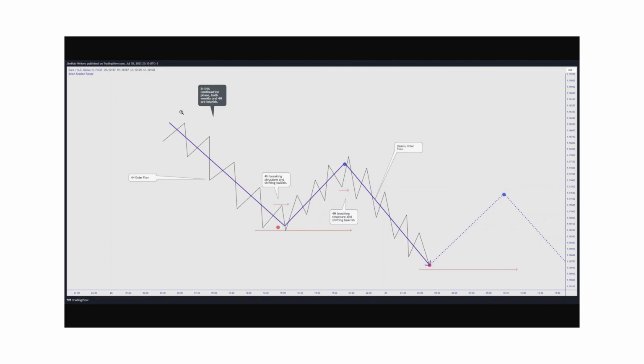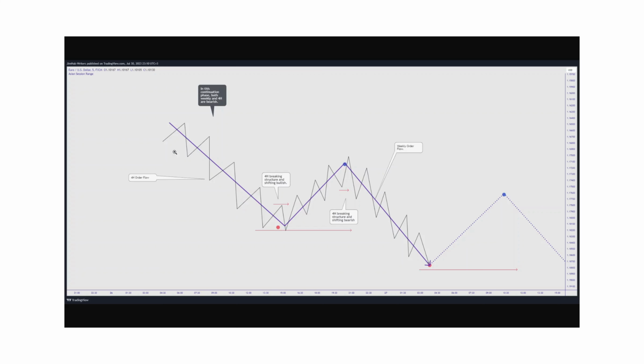As you can see here, we had the H4 following in line with the weekly order flow, but at this point we have an H4 break in structure, the H4 shifting bullish, and now the H4 plays the bullish order flow, and the weekly has its counter pullback. Now, how do you know when it's time for the weekly? The weekly might have formed its lower high and wants to form a lower low, which is this point here. You will find the H4 shifting again to bearish.